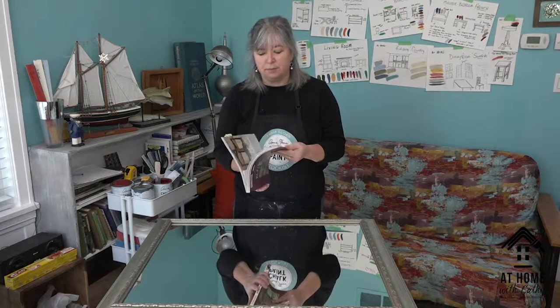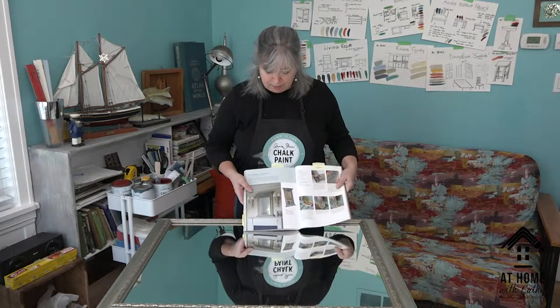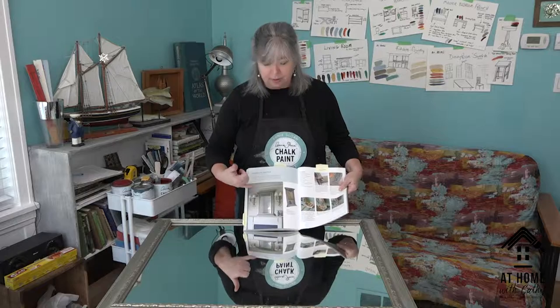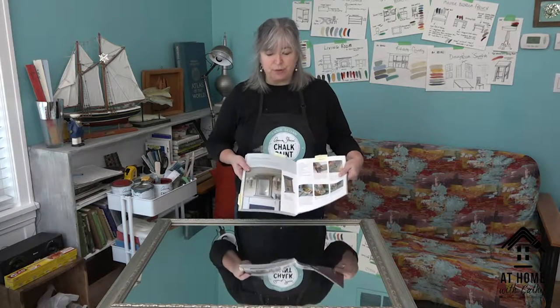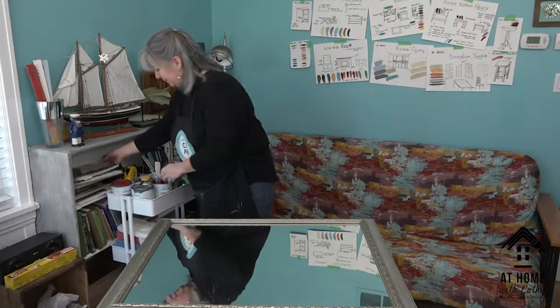But the other mirror, goodness for post-it notes, is a more elaborate mirror where she's done it in a dark color and then added a bit of gilding to kind of emphasize the detail. So we're going to do a little bit of both. The first thing we're going to do is give it a base coat in Emperor Silk, because then when we bring back the blue that we're going to put on it, we're going to come back to a red, and red has been the accent in this room, and then just touch it up with a little bit of gilding. So let's get started on that first coat.